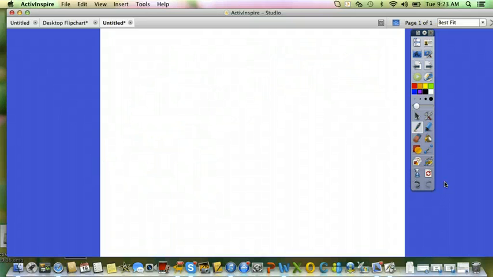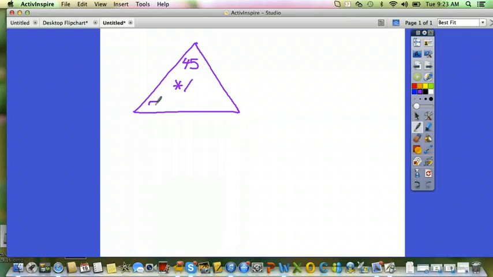Okay, new one. Problem number 2 on page 106. 45 is my fact triangle top. I have 45. What makes 45? 5 times 9. 5 and 9. Okay? So I have 5 and 9. So my original fact is what? Can somebody tell me what my original fact would be? 5 times 9 equals 45. Very good. 5 times 9 equals 45.